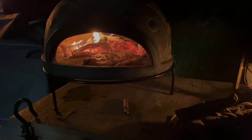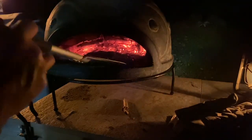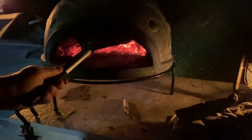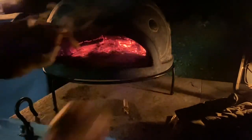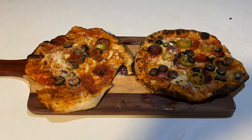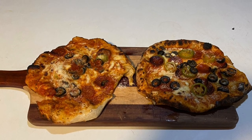So now the coals have died down. The last thing I'm going to do is take the pizza and raise it up into the top of the oven so that the top of the pizza is crisp. And here's the final result. I think it turned out well, pretty tasty. Some wood-fired pizza from the oven.